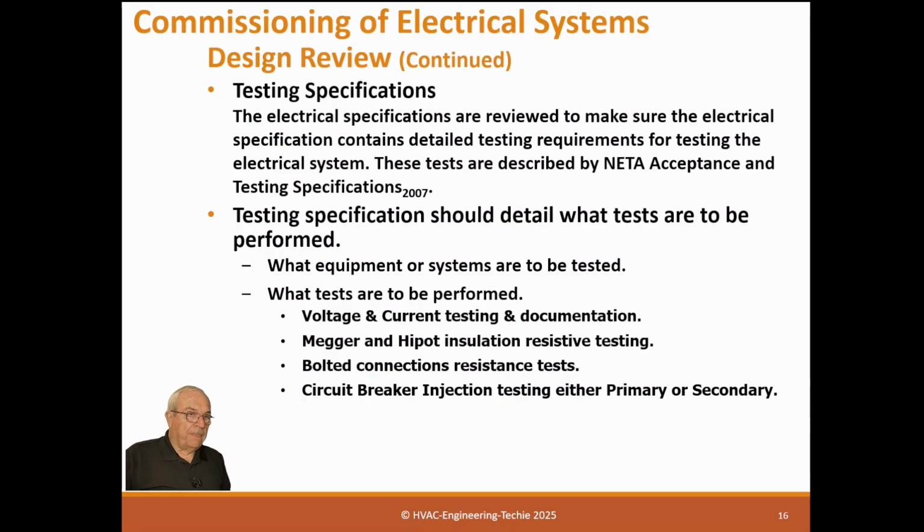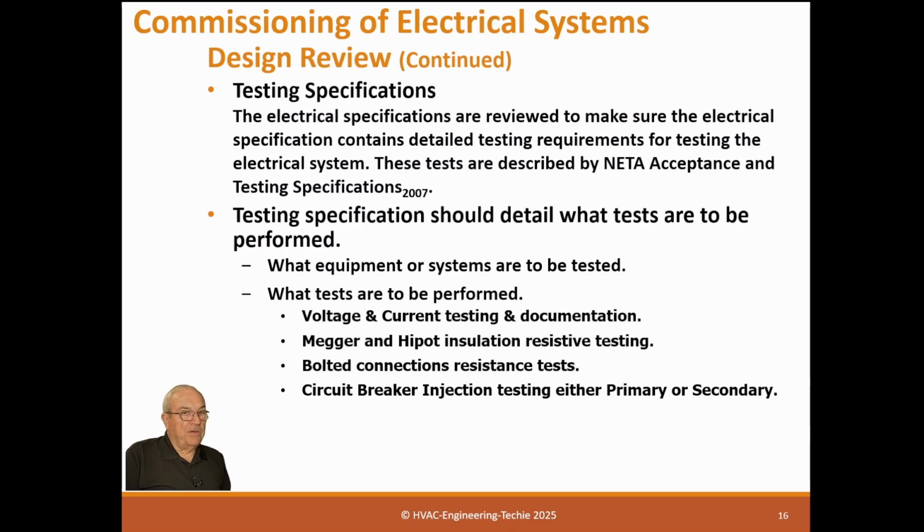Now, normally, we only do injection testing on larger circuit breakers. Normally, I've seen specs that only do things over 250 amp or maybe 300 amp, and down below, they're not. Or maybe it may go down to 100 amp, but it depends on the type of facility. If you're doing a facility that's critical, like a data center or something, maybe they'll injection test clear down to 100 amp. And there are two different types of injection testing. Now, this is where they take a circuit breaker and they test its trip mechanism to make sure it actually works before we power it up.